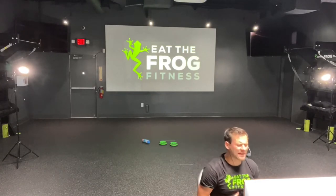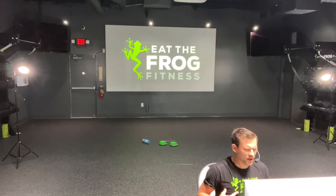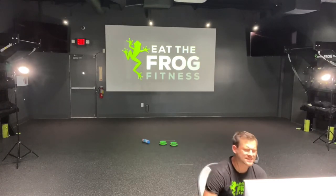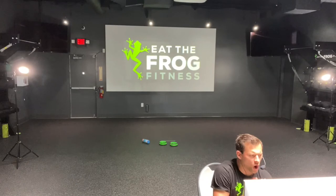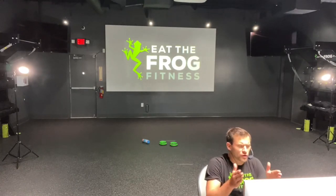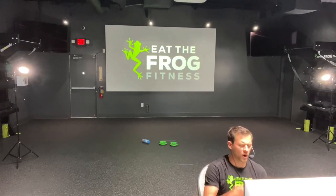Everybody on your back, quickly. So you wanna make sure you drive your belly down, chest and shoulders are up. If you wanna add weights like Shelly, she's given us an amazing challenge. Love it, great job. Yes, now remember, the closer your feet are, the harder these will be. The further your feet are, the closer they are to your hands, which makes it easier. But your shoulders should always be off the floor.